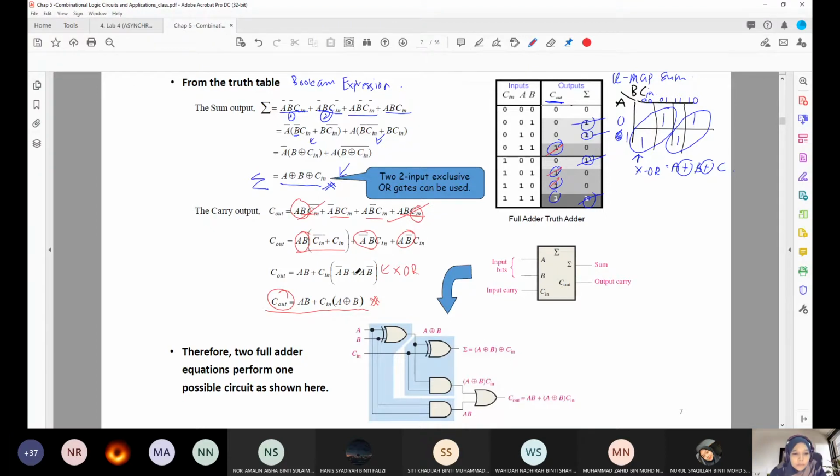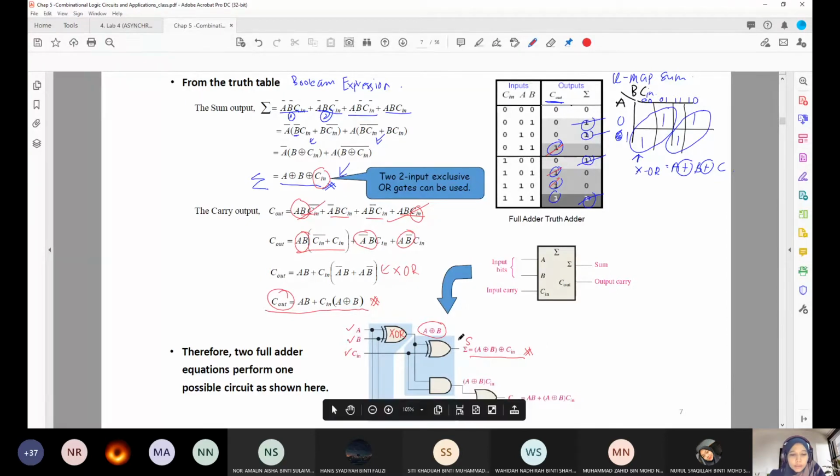So for the first one, we have A and B here, XOR gate. This is the first XOR gate, so you will get the output of A XOR B, and then you will have the C in here, input number 3. C in XOR, you will get the output of sum. So this is the sum output.